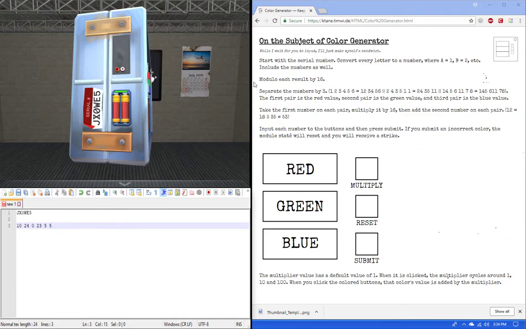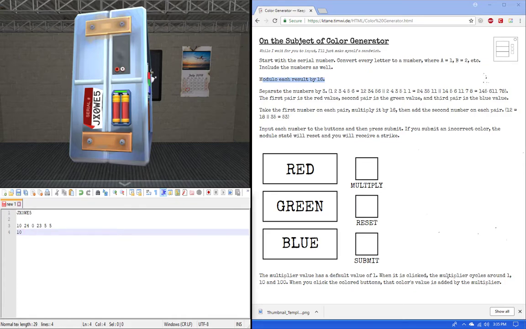After that, we have to modulo each result by 16, which means if you were to divide a number by 16, what is the remainder? If I divide 10 by 16, it would give me 0, so the remainder is 10.